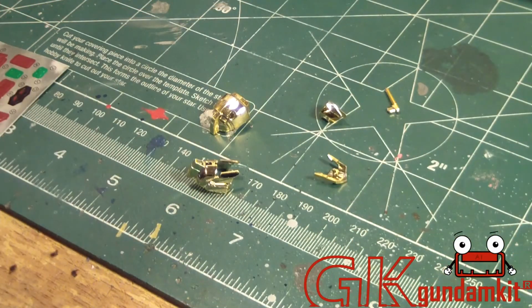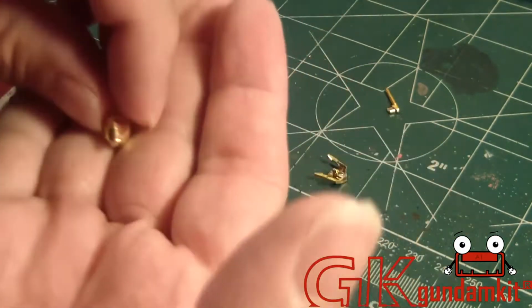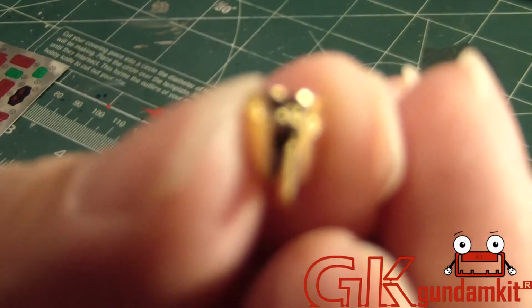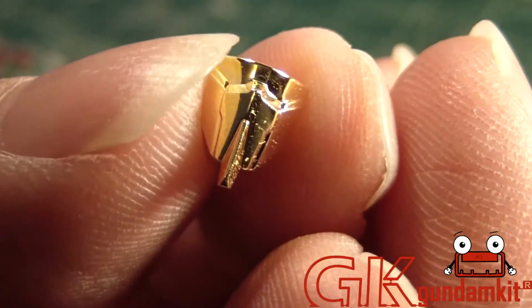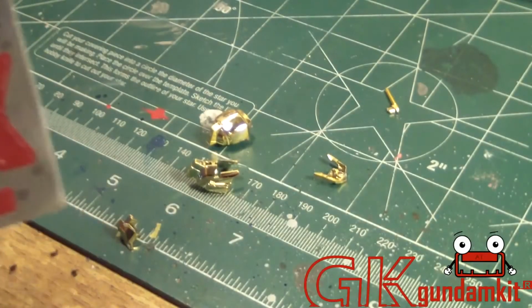So the next part of the build is the head, and according to the instructions, it uses pretty much all the gold-plated parts. But most importantly is the actual face mask, which, if I can zoom in, you could see it. Come on. There we go. It's all clear. It's all one part. But the eyes is not something I can actually paint, so you definitely have to use the stickers for this.